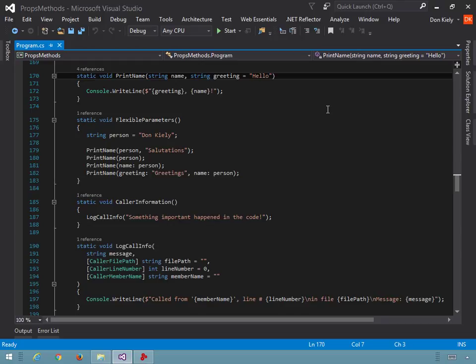C# compiles the default values of optional parameters into the metadata of a calling assembly. The implications of this are that if you change the default value in the method definition, you could break code that's passing the old default value to your method. But this is only going to be a problem if the calling code is in a different assembly than the method definition. So that's not going to be a problem here. These are all part of the same class, and it's all compiled into the same assembly, so there's not going to be a disconnect like that here. But if this was in a different assembly, you change the default greeting, then it could affect the calling code there.